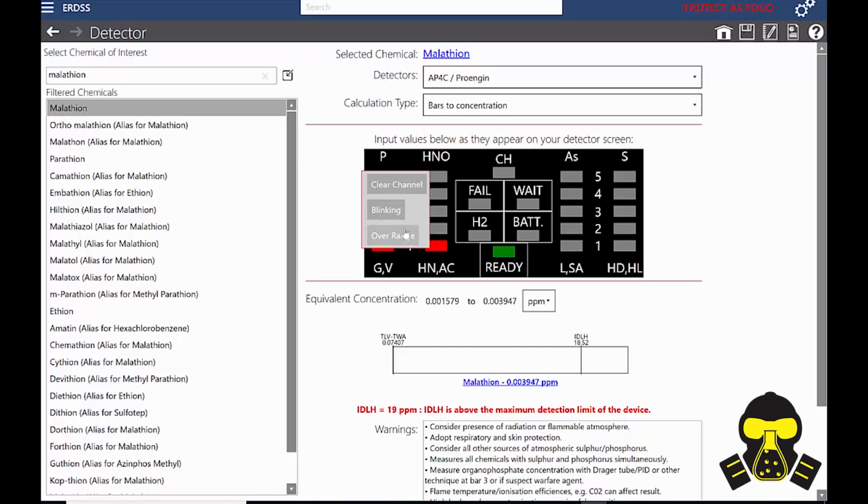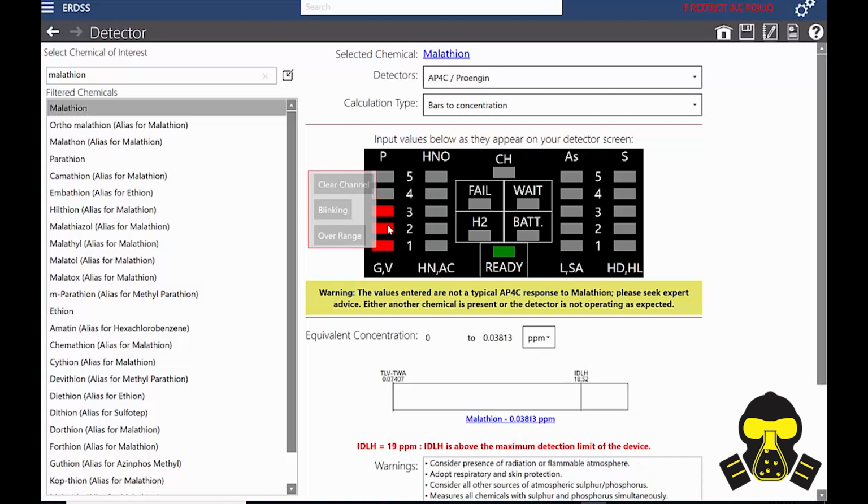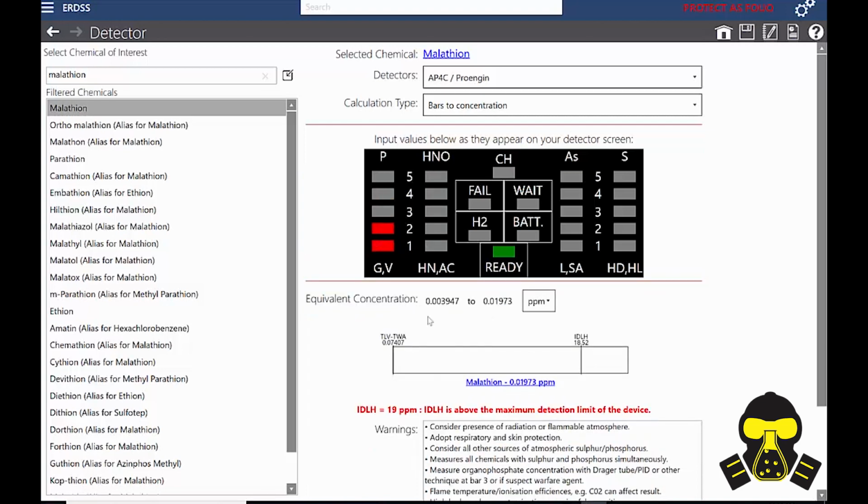Okay, so let me clear this channel. Go over here, and you can start seeing that you've got measurements that are down here in these levels. It's way tiny low levels. So your AP4C would have pegged if there's malathion coming anywhere up the stairs kind of thing. And you're going to get it in the right channel, and you're just going to focus on that. All these things add up to decisions.